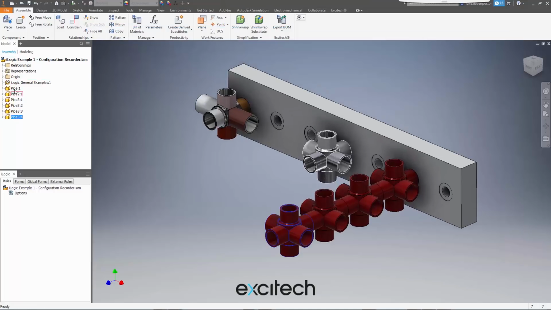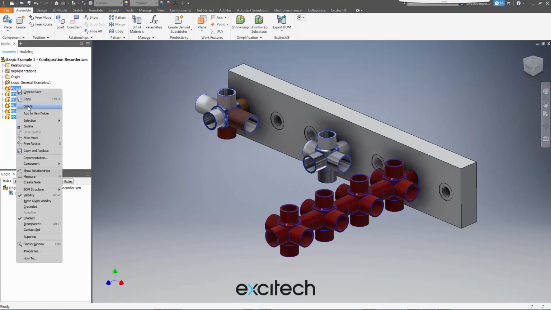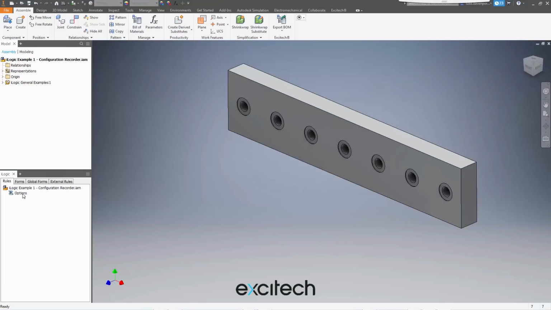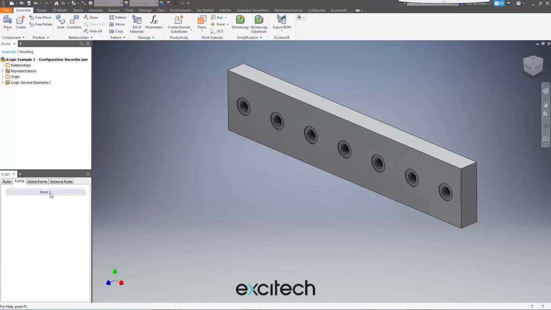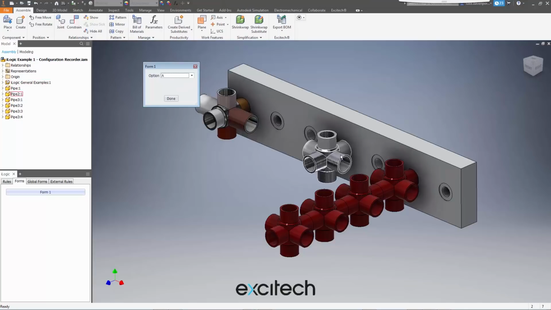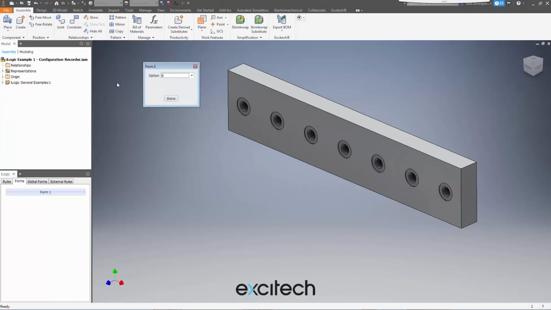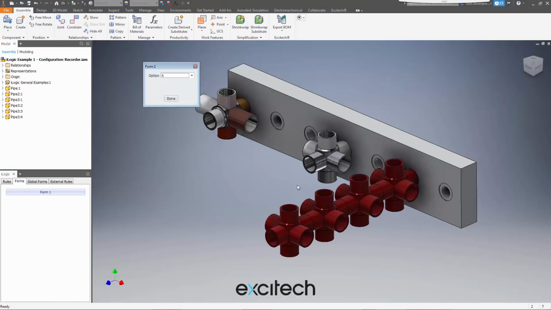So I'm going to say save and run. And just to show you how this works, if I delete all these components, and now if I run this, if I create a form and add that option parameter onto the form, if option equals A, iLogic's going to take care of that configuration for me. So B, nothing happens. A, it will recreate that snapshot of the assembly with all the components. Because I haven't put anything in B, there's no components in B at the moment. They're all deleted by the managed code there. So I'm going to say done.